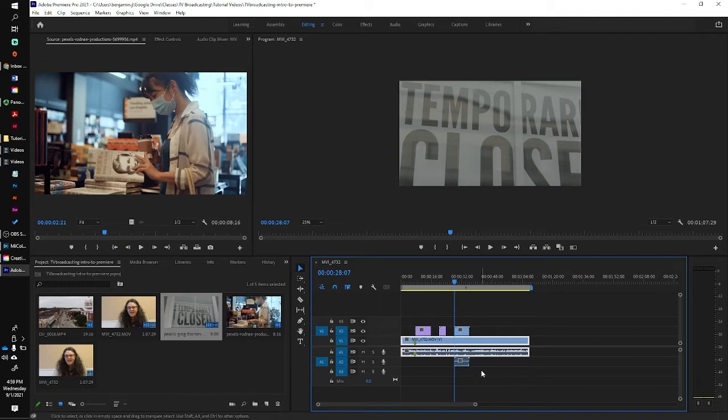So now sometimes you're going to want to have the audio if it's important, if it gives you context. But in this case, it's just going to be some traffic noise, so I want to get rid of it. But right now I have them linked because of this little button right here. So if I click on one track, the video track, the audio track will stay synced with it. Most often, this is what we want. But I'm going to uncheck that and deselect, and then I can select just the audio and then hit delete.